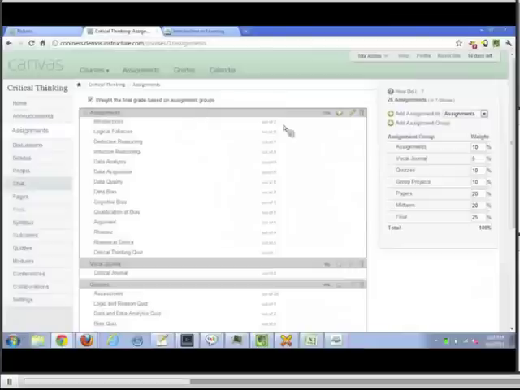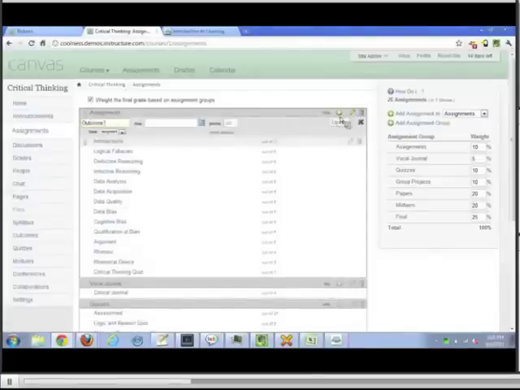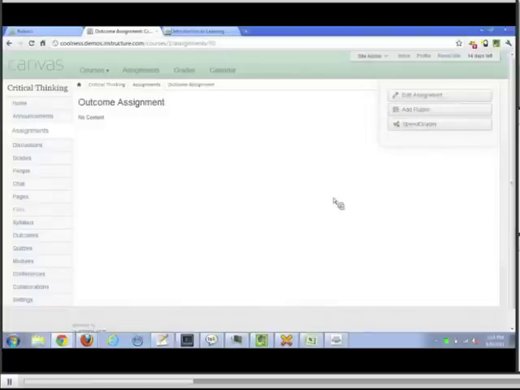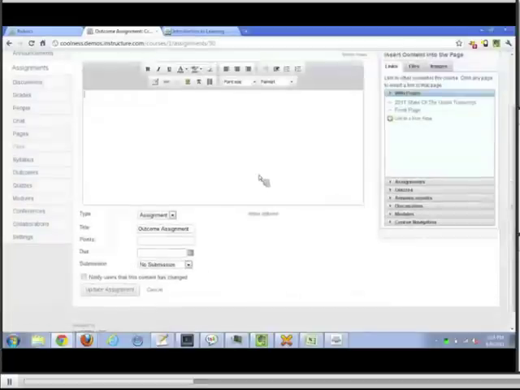The other thing we can do is add a rubric to this assignment. So let's go ahead and find that rubric that we created. It was at the Instructure level. It wasn't inside of the course, and it was called Outcome Rubric 1. You can see that was all the detail that we set up for this rubric. We'll click to use that rubric.